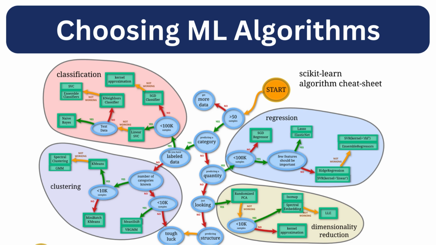The most important part in machine learning is choosing an appropriate algorithm for your data and problem. I have taken this diagram from the scikit-learn website, which showcases the key workflow of choosing an appropriate machine learning model for your problem. The first step is to check whether you are predicting a numerical value or a categorical value. If you are predicting a categorical value and the data is labeled, then you will go for classification. If you are predicting a categorical value and the data is unlabeled, then you will go for clustering algorithms. But if you are interested in predicting a numerical continuous value, then you will go for regression algorithms. And if you are not interested in predicting a quantity but a structure, then you will choose dimensionality reduction algorithms.